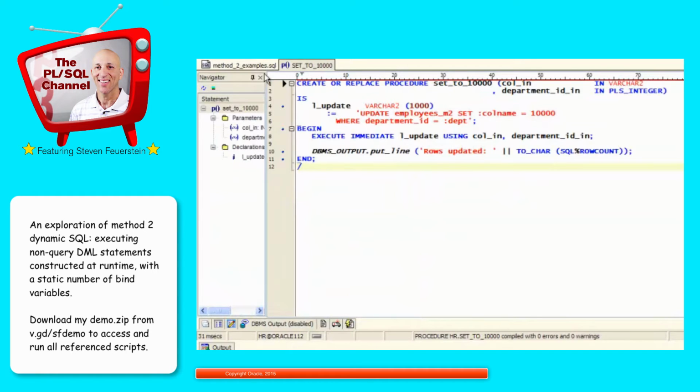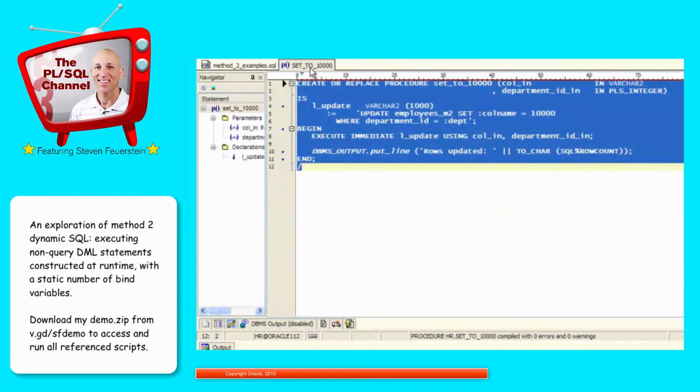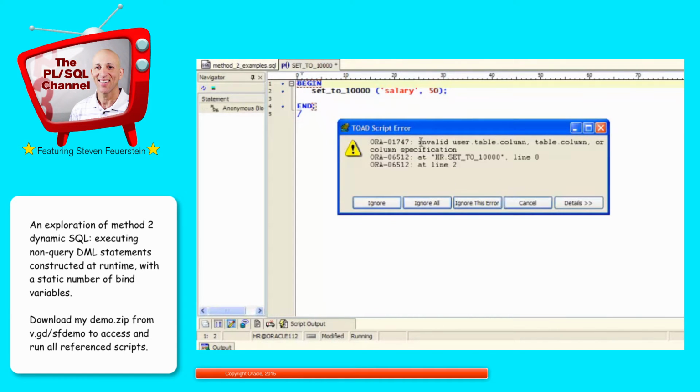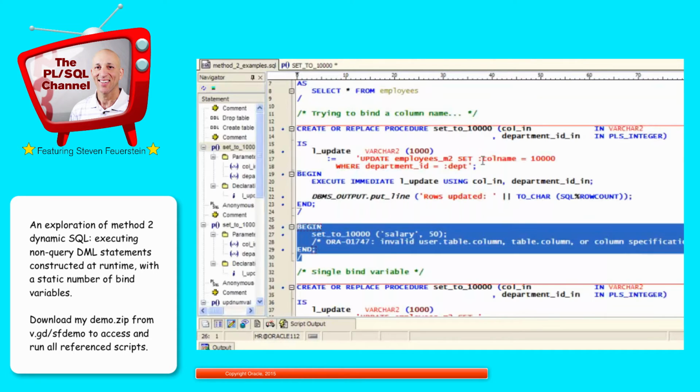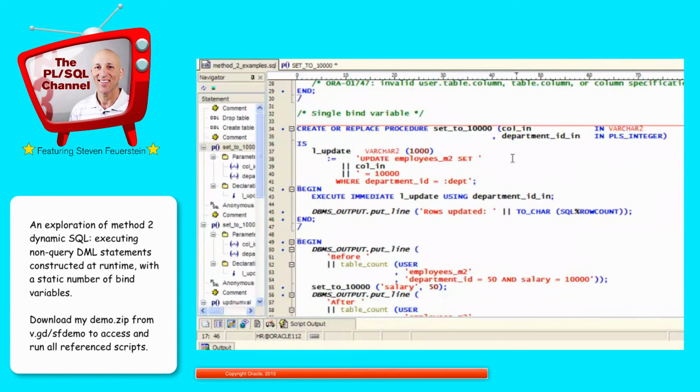And the answer is yes, no problem. Because it's a dynamic SQL string, Oracle doesn't really take a look at how it's constructed, what it might do until runtime. And at runtime, when I try to update the employee salaries to 10,000 for department ID 50, Oracle complains: invalid user.table.column, table.column, or column specification. In other words, it found that you were trying to specify a column without actually giving the column name, and that's not valid. So dynamic table names, column names, where clauses, from clauses, all of that stuff have to be concatenated in. So let's take a look at doing it right, and then also binding in various kinds of variables.